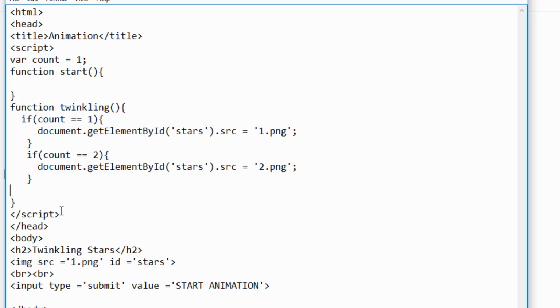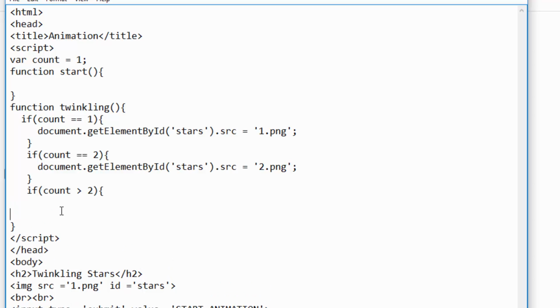Then down here, since the counting will be going on, I will tell it if count is less than 3. If count is greater than 2, when the value in the count is increased and it is greater than 2, then return that value to 1.